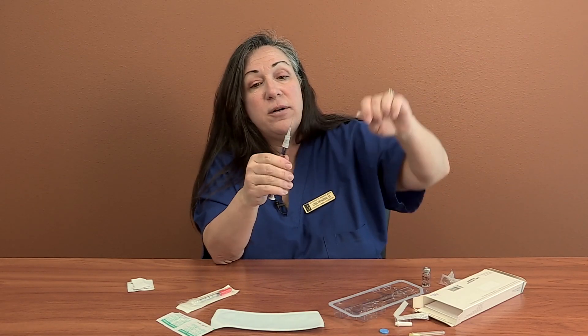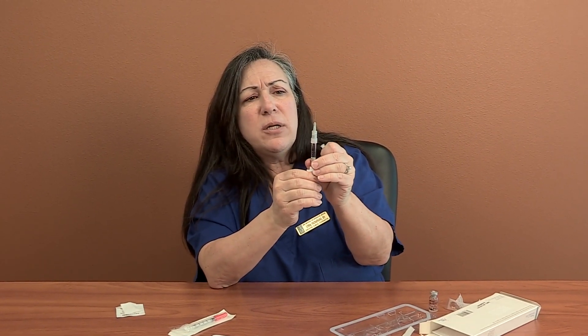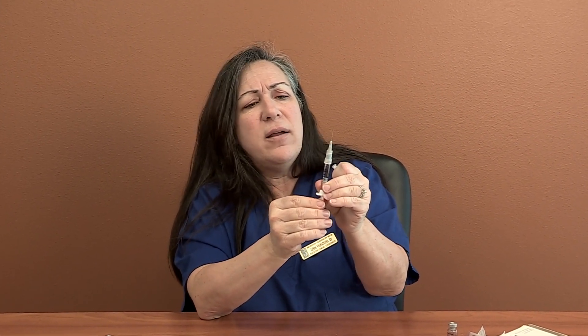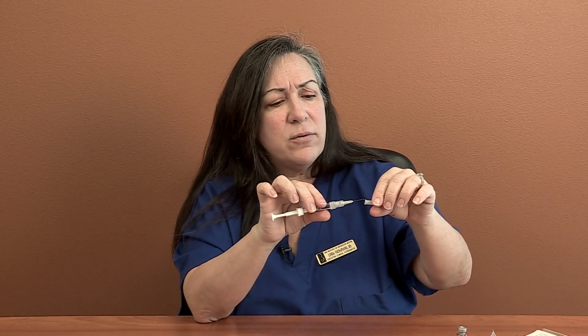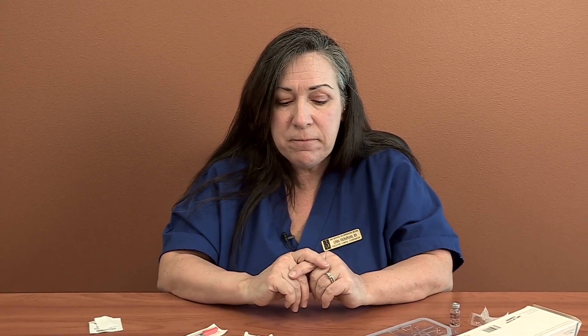Attach the little needle — this will look familiar. Now I just want to get that air out, so I always push up a little bit on the plunger until I see that first drop of fluid. If a little bit of air got into your shot, it's not going to hurt you at all. Get it all ready to go, then set it down. Then we're going to take care of getting you ready. You decide again — tummy or leg — little sub-Q injection. That's Cetratide if we're doing it full strength.